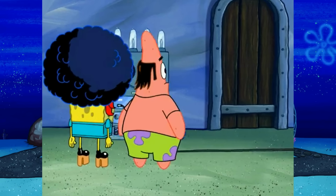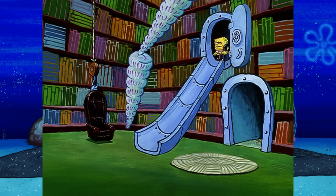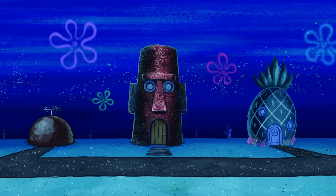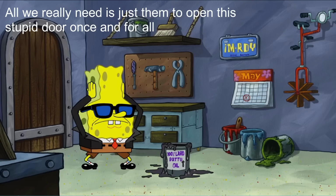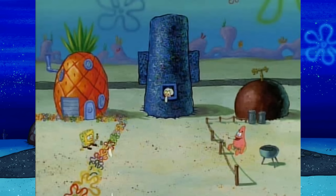So that's basically the canon explanation for this weird door in SpongeBob's garage. It leads to the rest of his house, even though we still have no idea which room you will enter upon opening the door from the garage. And it's mysteries like this that are so interesting to me with this very long-running show. There is a similar thing with SpongeBob's library that I would like to take a look at in the future as well, but for SpongeBob's garage door, it's gonna be unsolved until we finally get to see the inside of the garage again. But I think the main thing to take away from all this is that this man has a garage without a car.